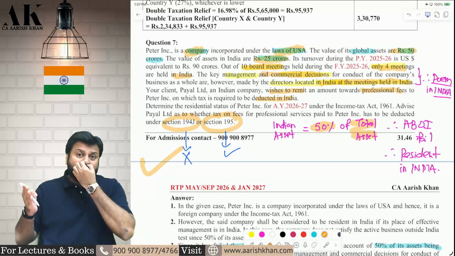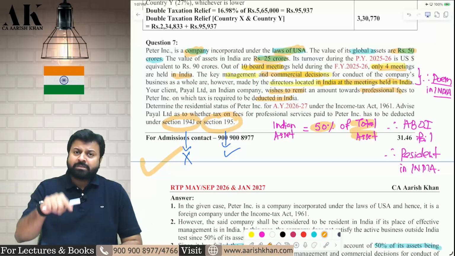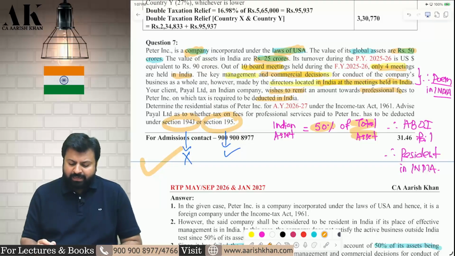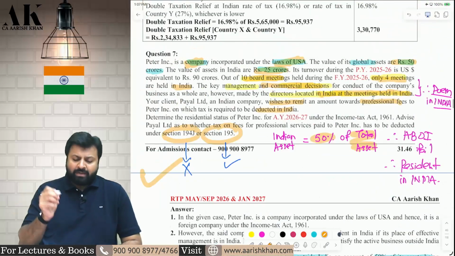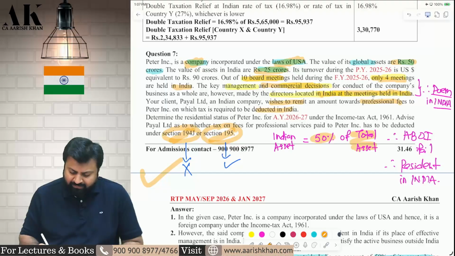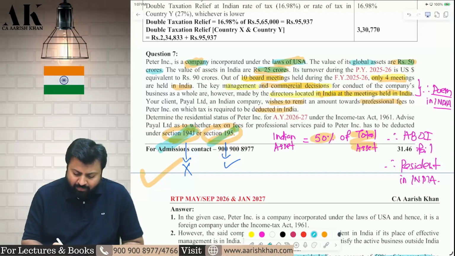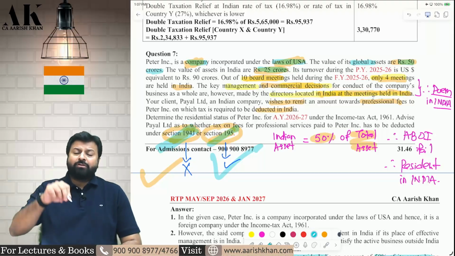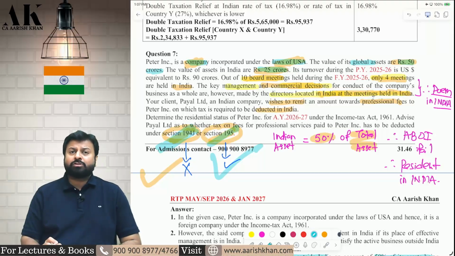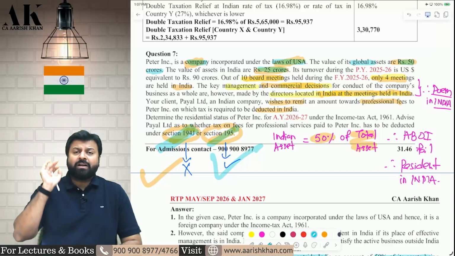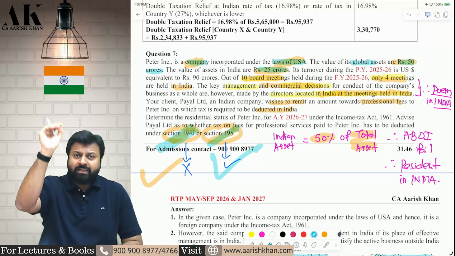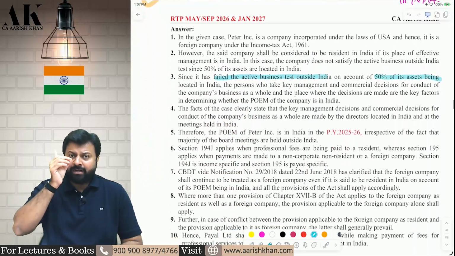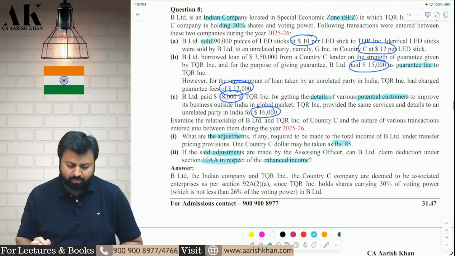So if there is a clash between resident and foreign company, for the purpose of TDS, what should I consider? The CBDT has given a circular that if there is a clash between 194J and 195, between resident and foreign company for the purpose of TDS, consider this as a foreign company and fulfill all the related requirements also. You have to deduct TDS as per 195 and also file form 15CA, 15CB, and all the related formalities. I hope it is clear to all of you.